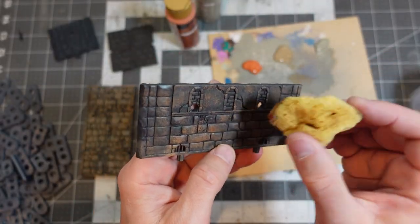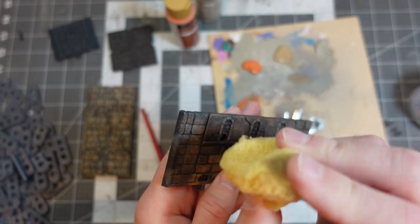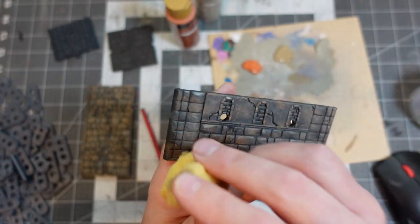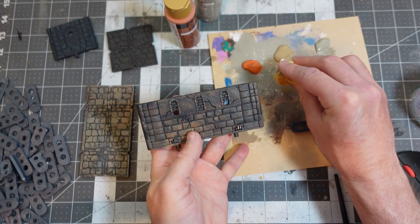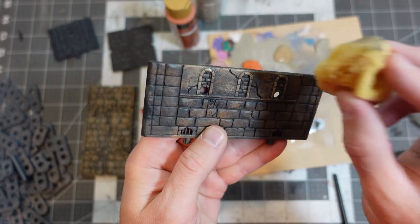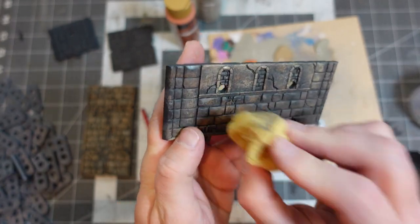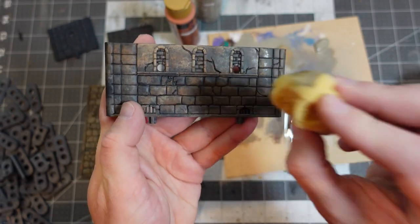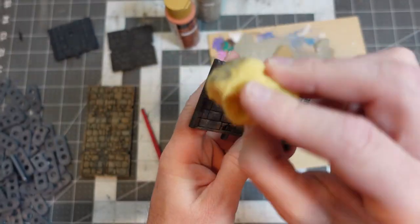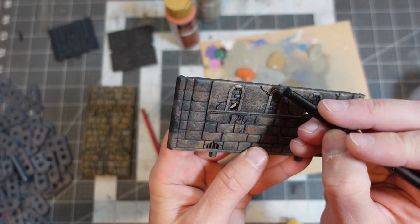It shows up a little bit better on the stone areas — just one big chunk of stone. You can see how this sort of creates texture where there isn't any. It looks like texture. And if I stipple on the different colors, it looks like a much more natural looking stone. Because stone isn't all one color — it isn't all charcoal gray, and it's not all light gray either. So you want to create that variation and then come in with the highlights.